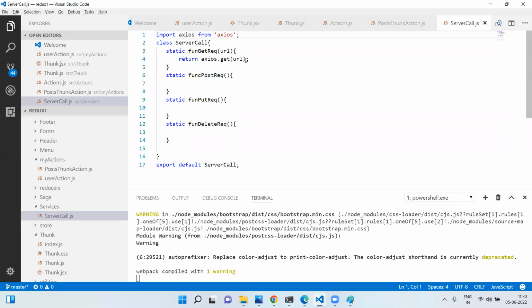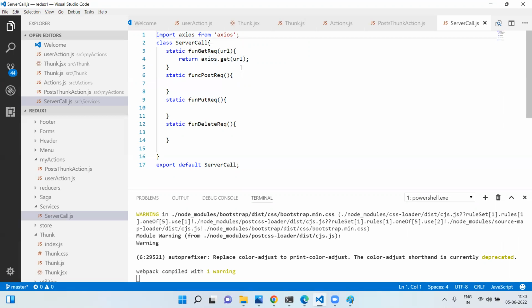This is a call which will have promises because it is going to trigger a request to the server. And after getting the response, what are you supposed to use? Either a then or a catch block. But here we are not keeping it. Why? Because how you manage a successful response or a failure response is supposed to be the responsibility of the caller itself.